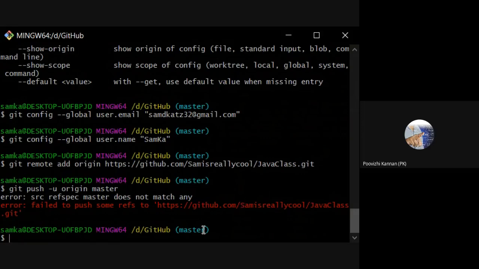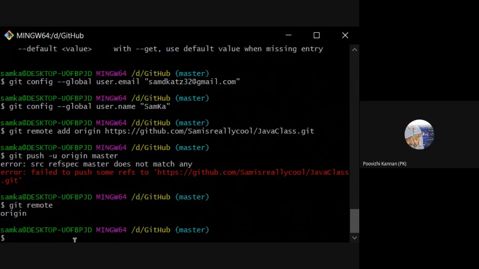It must be working. Run the command git remote. Just git remote. And then do it again.